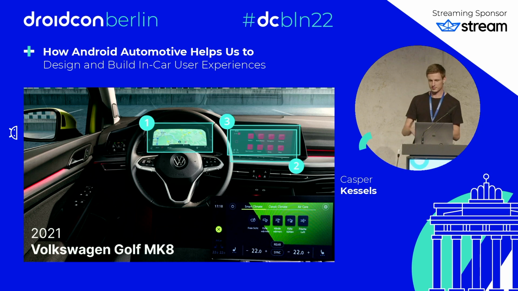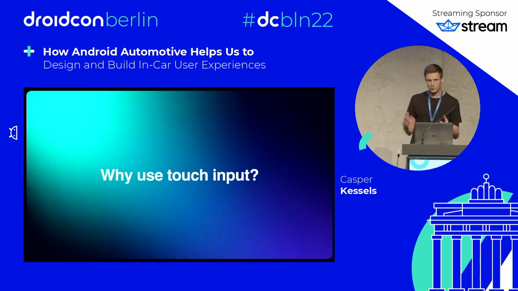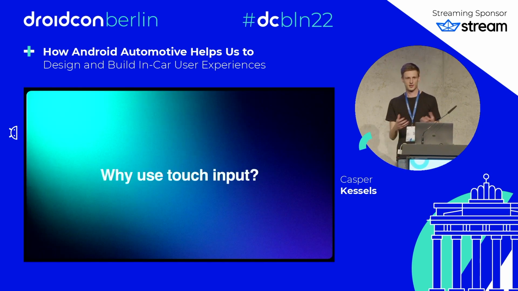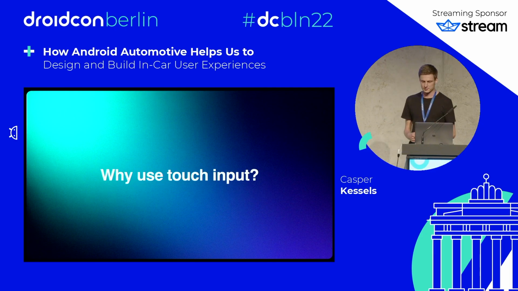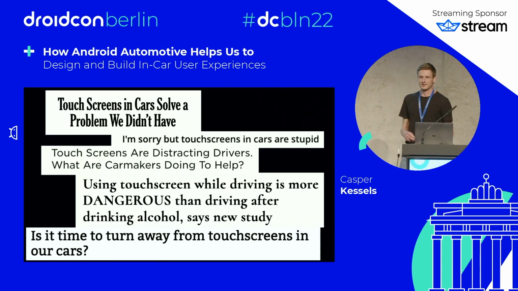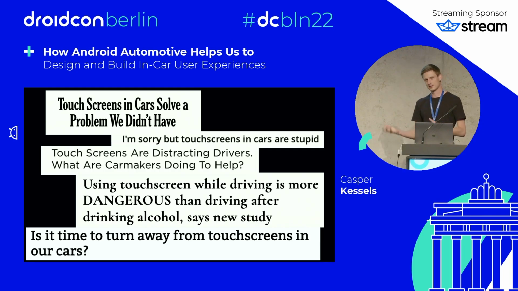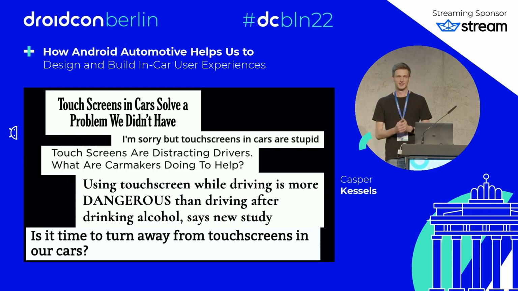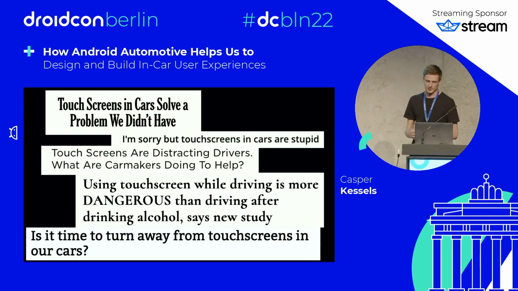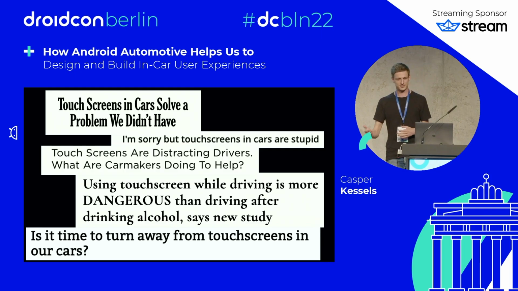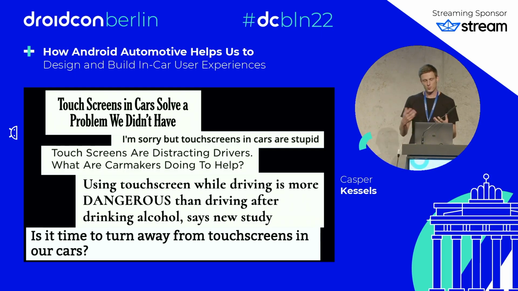And so I want to go a little bit deeper into why. So why did they fit a touchscreen inside the car? Especially considering that they're not very well received generally. So both customers really don't like touchscreens, and researchers are not happy. Like, there's researchers saying that touchscreens are as distracting or even more distracting than driving while intoxicated. So it really leaves the question, like, why do car companies fit these touchscreens?